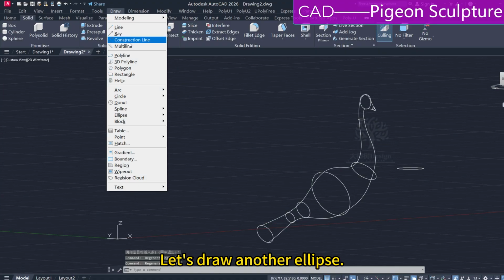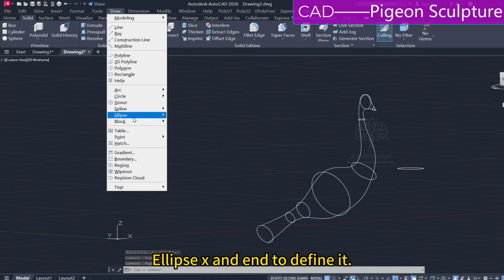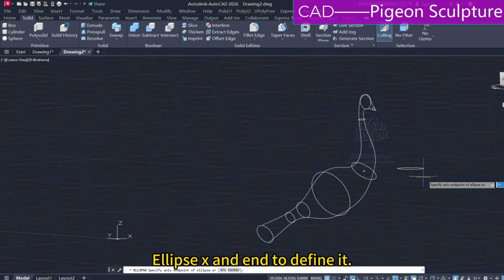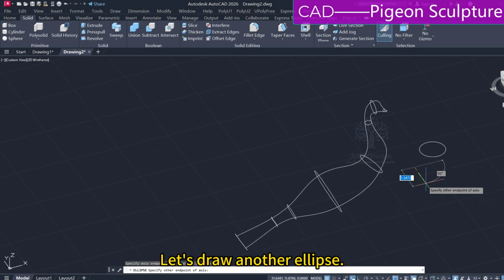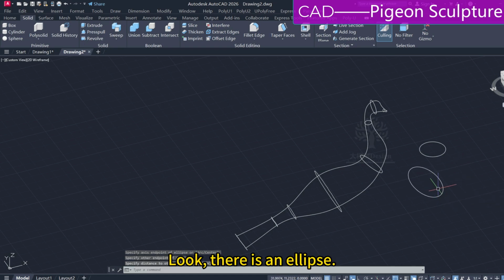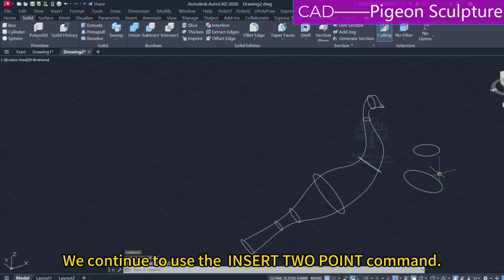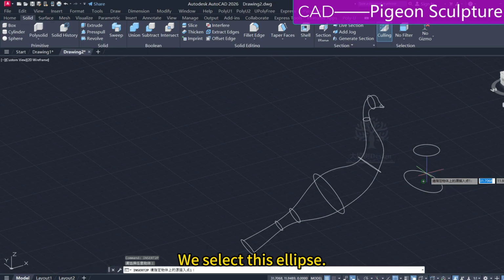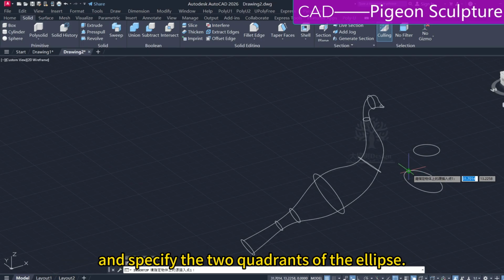Let's draw another ellipse. Ellipse X and N to define it. Look, there is an ellipse. We continue to use the insert to point command. We select this ellipse and specify the 2 quadrants of the ellipse.